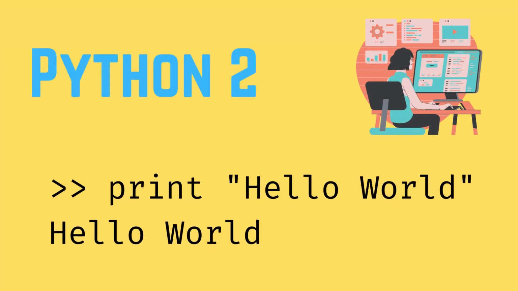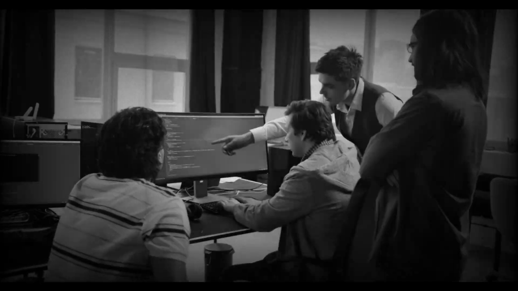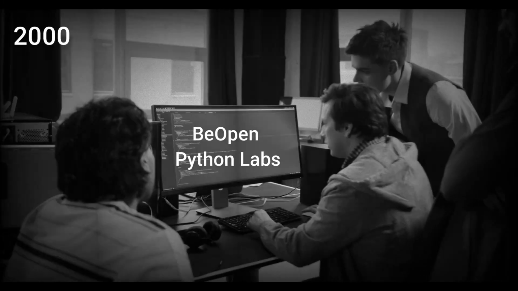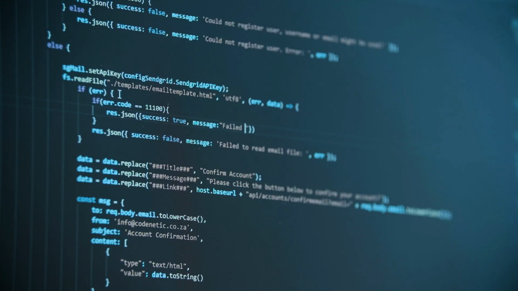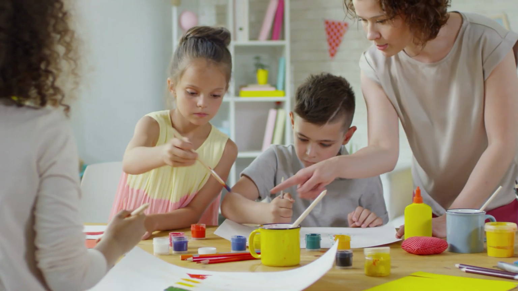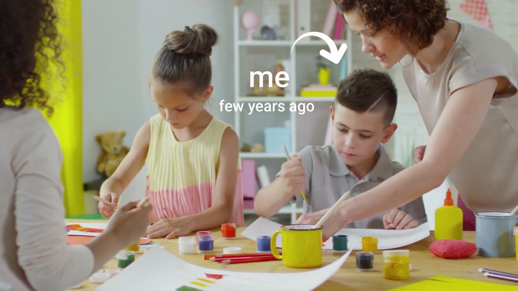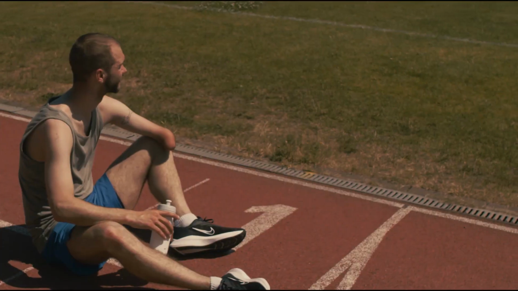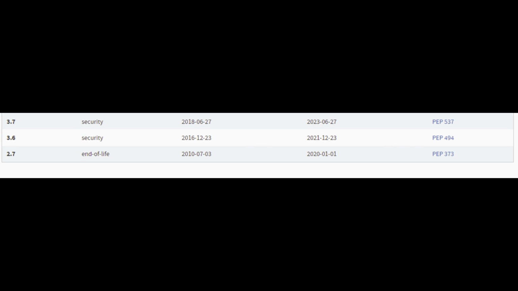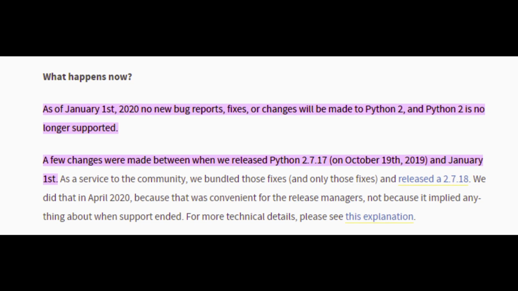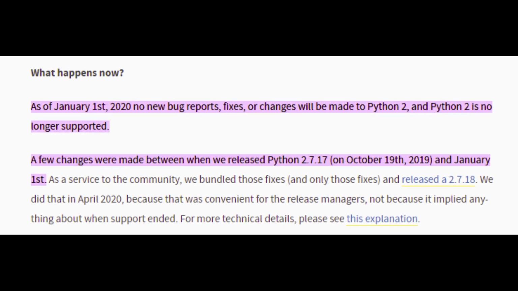Let's start with Python 2. Python 2 was created back in 2000 by Open Labs. It was created with the intention to become a programming language which is easy to learn and perfect for people starting out in the programming field. Although Python 2 was a good language, it could not go very far, and the last Python version that was created was Python 2.7. It is officially said that no newer version of Python will be released in 2020 and after. I will discuss its drawbacks later in this video.